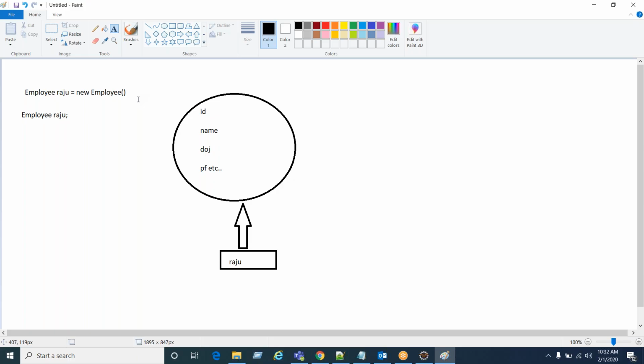Okay. So similarly, you can create another object: Employee Ram is equal to new Employee. There is another object which is pointed to by Ramu, and another object you can create which is again pointed to by Sudha. Like that, for a single class, I can create a number of objects.